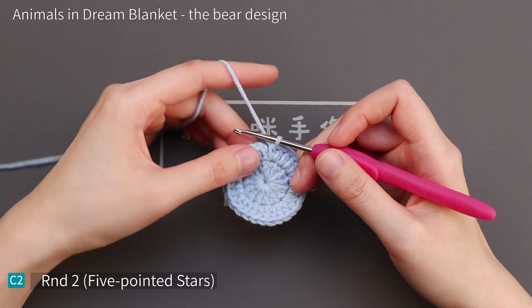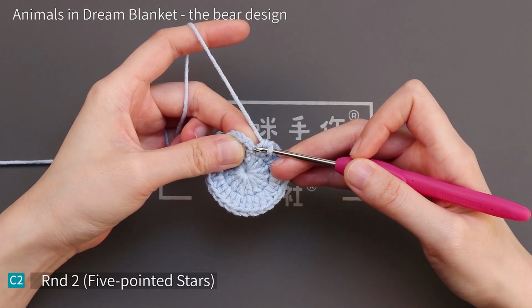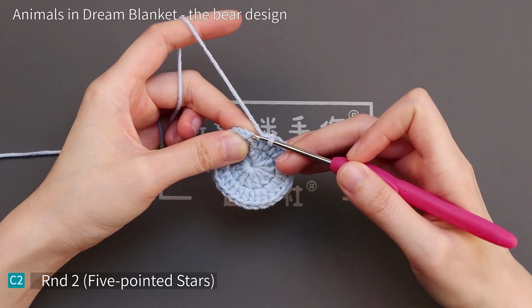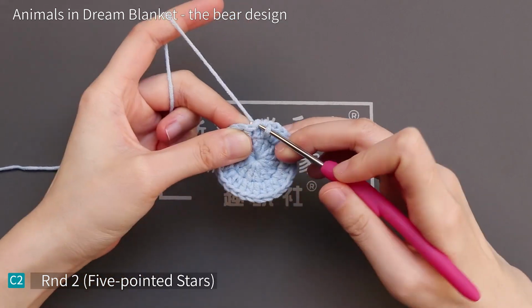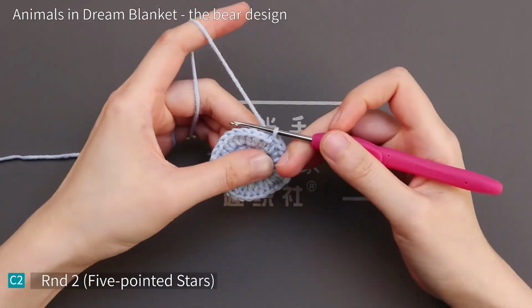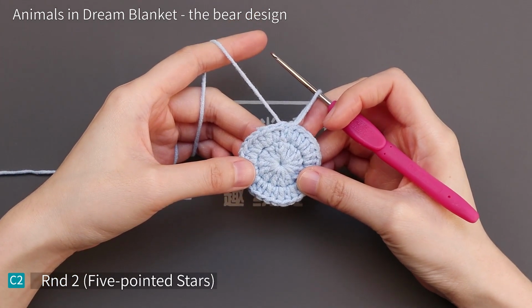After completing the last stitch, insert into the second chain from the beginning chain. Pick up both strands and slip stitch. Tighten it up. And that finishes round 2.